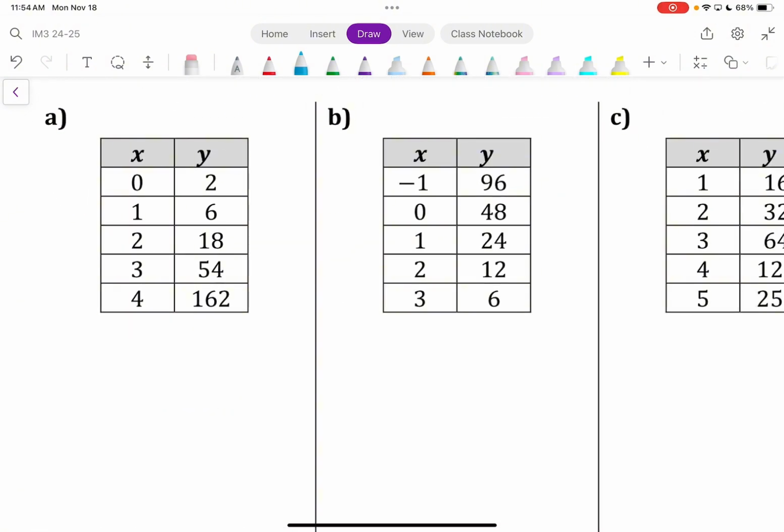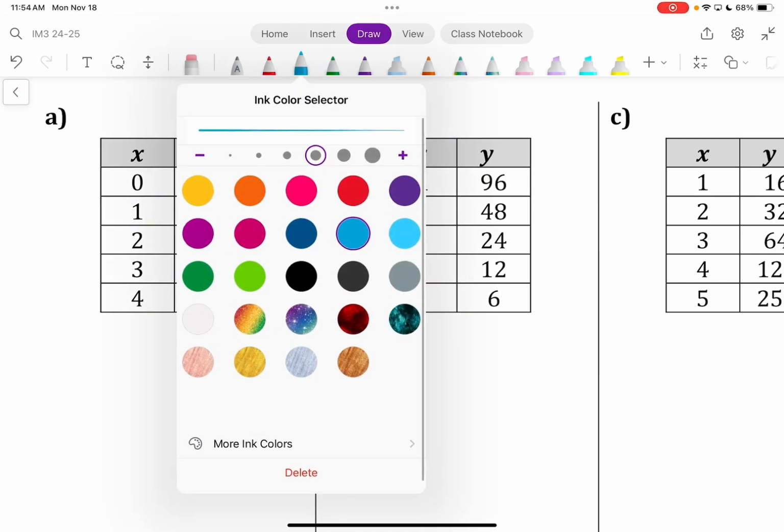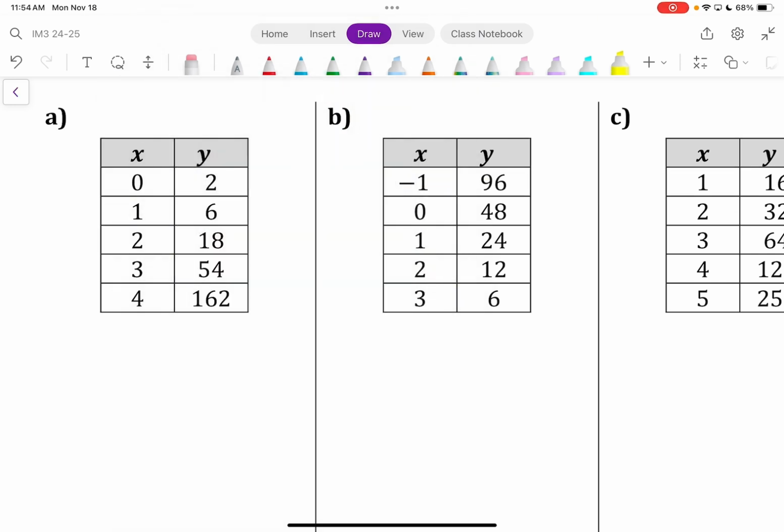All right. So the very first thing is we talked about how A is directly responsible for the y-intercept. So you're going to look at the y-intercept. I'm going to highlight it in this case. The y-intercept is 0, 2. Whatever your y value is, that is the value of A. So in this case, 2 is your value of A.